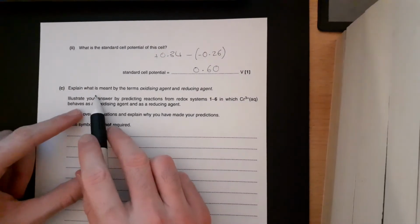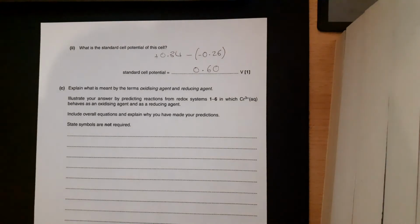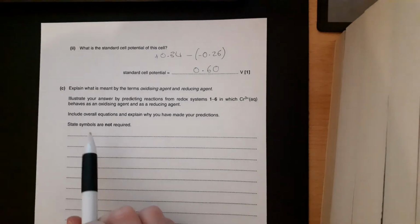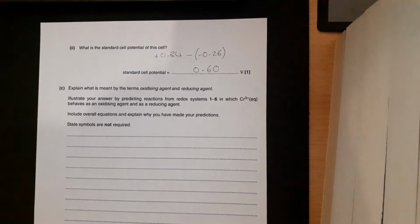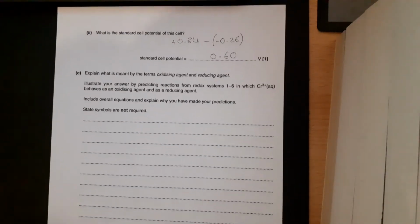And then finally, what have we got here? Explain what is meant by the terms oxidizing agent and reducing agent. Illustrate your answer by predicting reactions from redox systems 1 to 6, in which chromium behaves as an oxidizing agent and as a reducing agent. Include equations that explain why you've made your predictions. And this is a 6-mark question. So we've got a fair bit to do here.